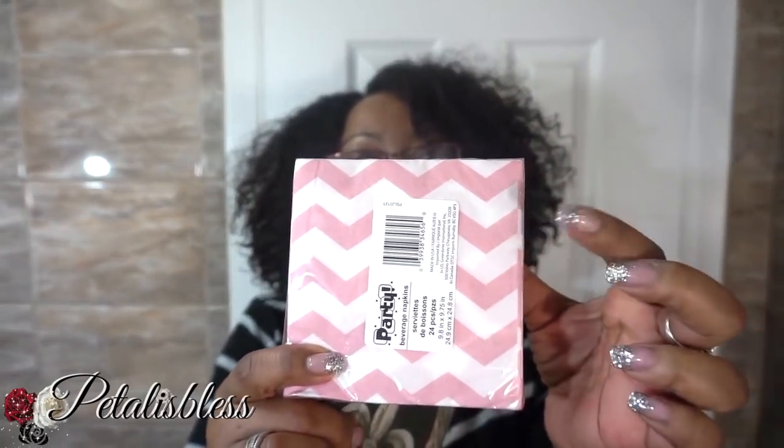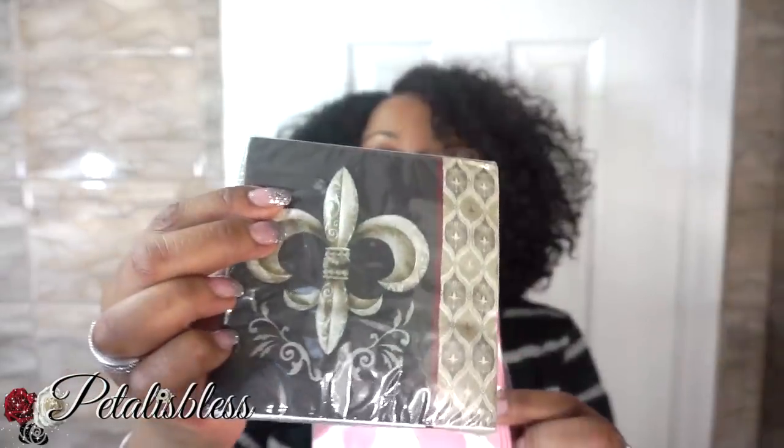Dollar Tree has nice things. I got some napkins — this one and also this one. This one has two designs in it: this zigzag design and also these circles, which is really nice. What I want to do with these — I watch Gift Basket Appeal, I think that's the channel name. She does some lovely artwork with these things over vases, over bottles, boxes, anything, with the Mod Podge. I always watch her channel, I love what she does. I said you know what, I'm going to try doing one of those, so I got these — you will look out for that DIY.